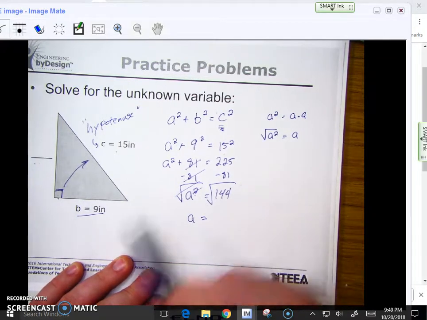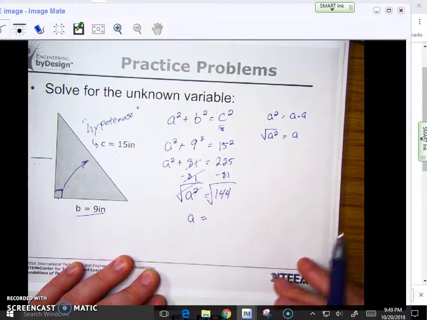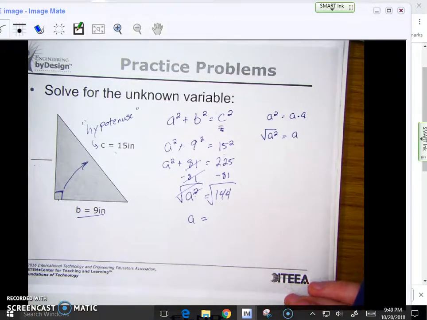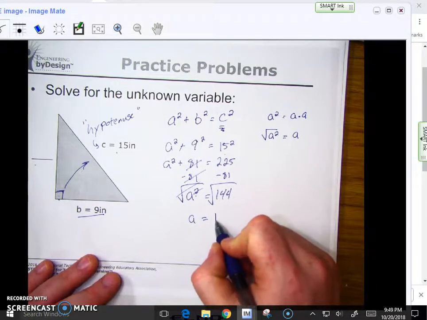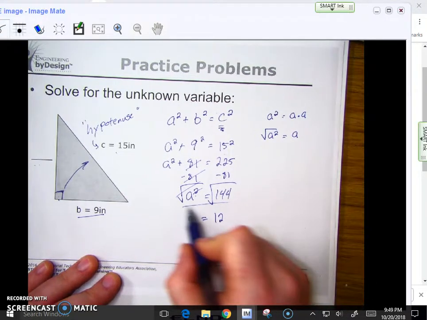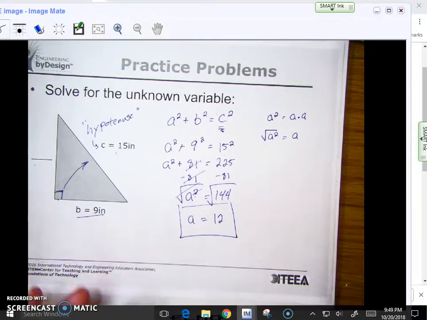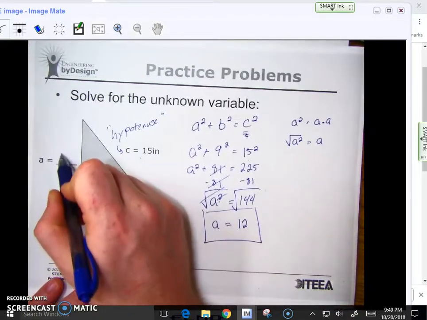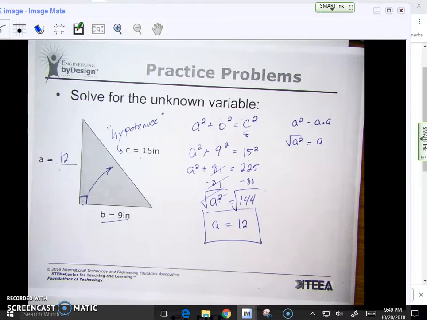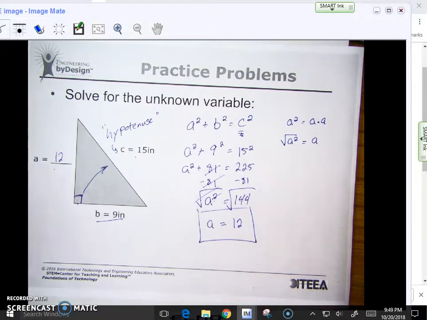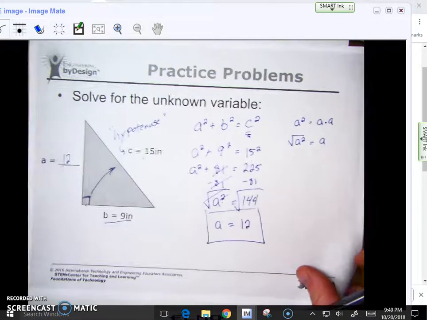And again, punch this in your calculator. It's just going to give you a number. But in this case, we hopefully remember what that number is. The square root of 144 is 12. And so here, I've used the Pythagorean theorem to solve for this missing side of the equation, which is what this formula lets us do. Now, this is just a simple example. You've probably seen a dozen of these if you've taken geometry especially.